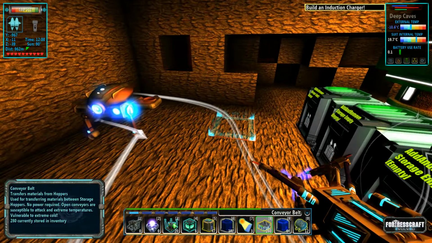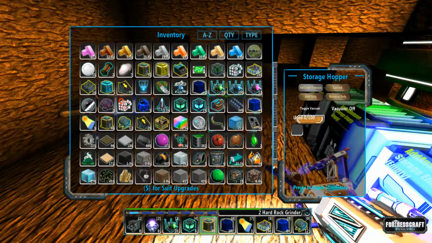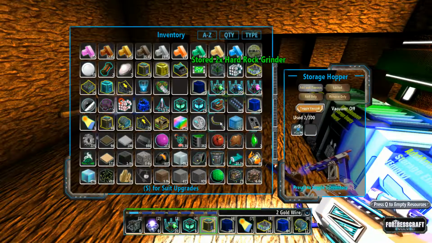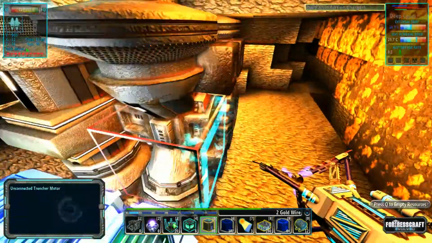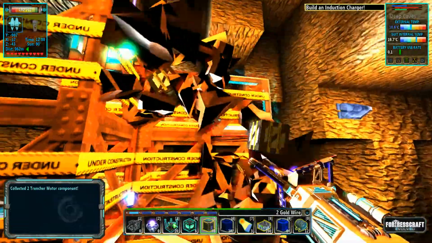Time to dump some stuff. So, hard rock grinder, don't need you. Gold wire, don't need you. Here we go, it's all picked up. So we need to destroy the motor, of course.